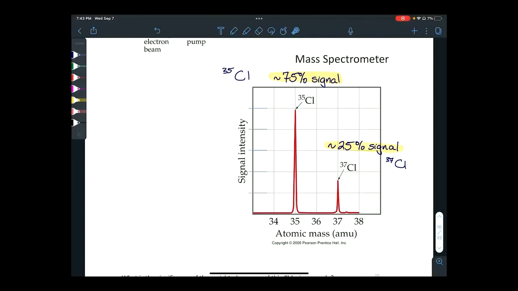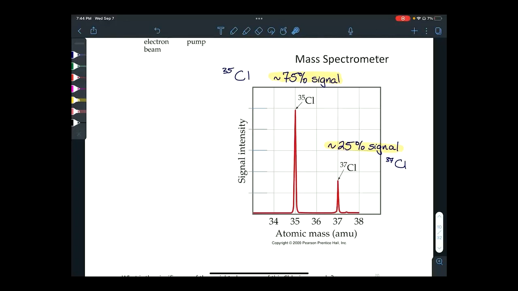The light one. So how we calculate it is through a weighted average, where we take into account how much of your signal is actually the weight of that component. Do you believe me that these are not equal signals? It's not a 50-50 representation. I'm just throwing out numbers here: 75% of the signal is the light one, 25% is the heavy one. That's just a rough estimate. Do you agree that that's kind of what you see here? It's not 50-50, it's not 25-75. It's 75-25.